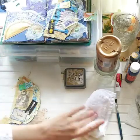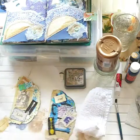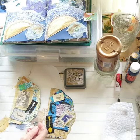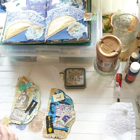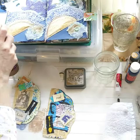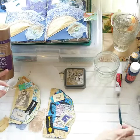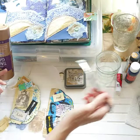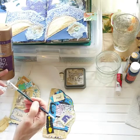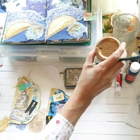But I wasn't sure if I wanted it there. Let's bring this back over. Keep looking at that. Alright, so this little blue thing here, I'm thinking I might put it right there. Let's go with that. But it's going to need glue. But you know what I'm going to do? Okay, see if that'll stay right there. I'm going to take the brush, and I'm going to grab that glue that went in the bottom of my jar, and put it on that glue spot. There we go. Now that's better.